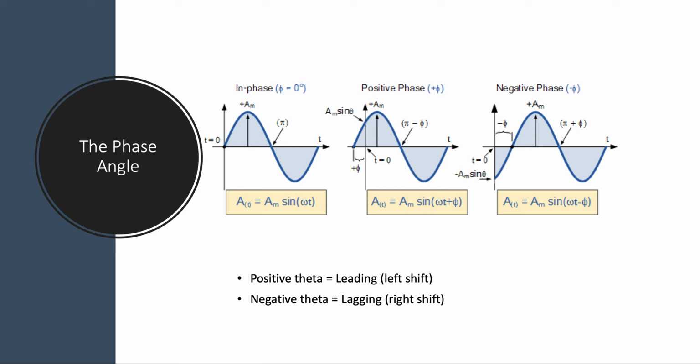The phase angle describes the sine wave in relation to the origin or another wave present, such as voltage and current, denoted by the positive or negative sign in front of theta. A positive sign indicates a leading or left shift, while a negative sign induces a lagging or right shift. The phase angle is measured in degrees and is determined by the magnitude between waves over the wavelength multiplied by 360 degrees. I hope this video has been helpful in understanding AC sine waves and their characteristics, and also how to analyze and derive them mathematically.